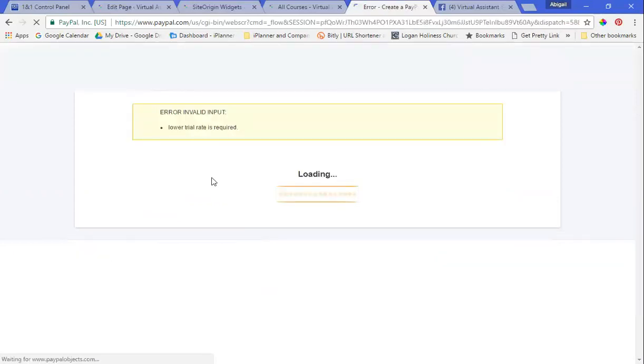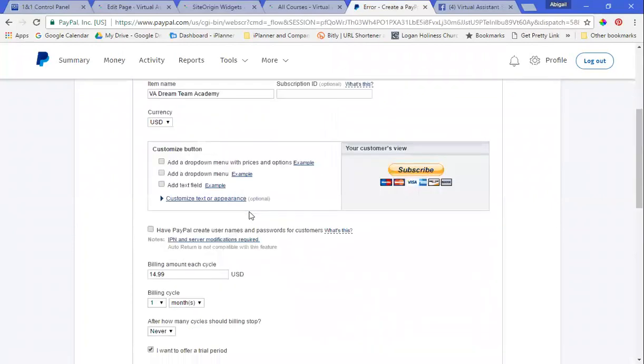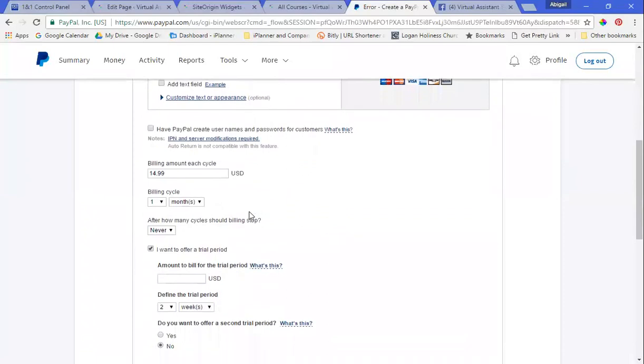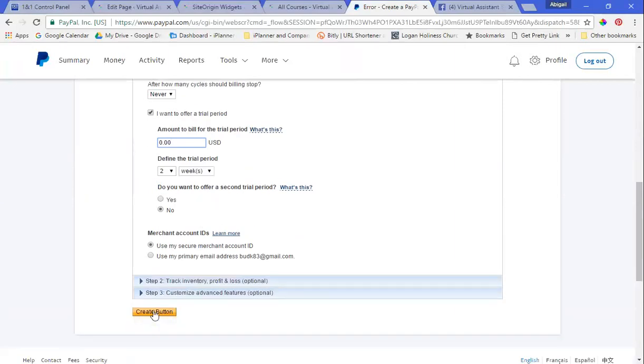Oh, it's going to come up with "lower trial rate is required." Okay, define the trial. Let's try that and see what happens. Maybe you have to at least enter something.